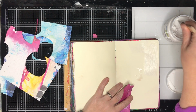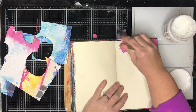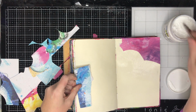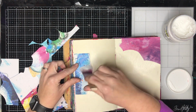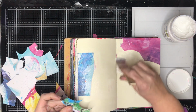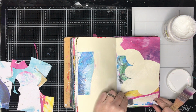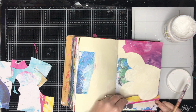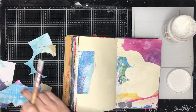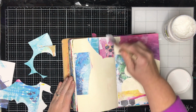The first thing I'm going to do is in my Small Dilutions Use It Up journal, I'm gluing down some scraps of paper. Now these are all bits and pieces from the Collage Collective from Dina Wakley that I've been using a lot and cutting out chunks of it, and I've been ending up with all these little scraps of paper left over, which are really interesting and I love, but I haven't been using, and they've just been piling up and piling up. So I've been forcing myself to just stick them into my Use Them Up journals and come up with something to do with them. So that's what I'm doing here.